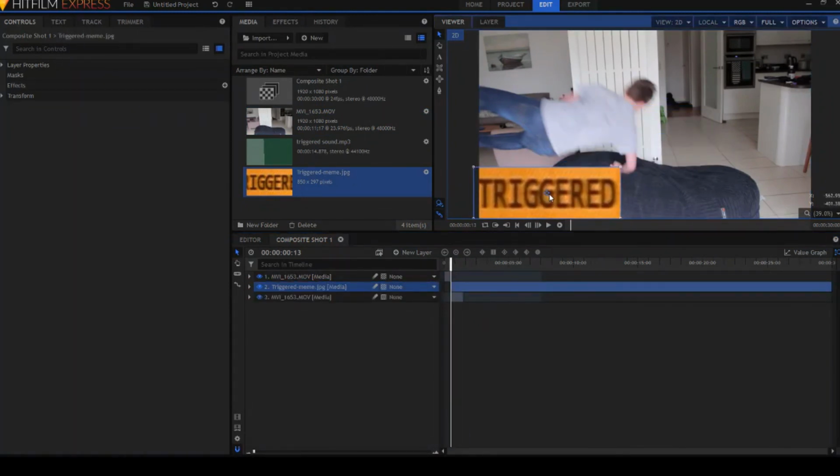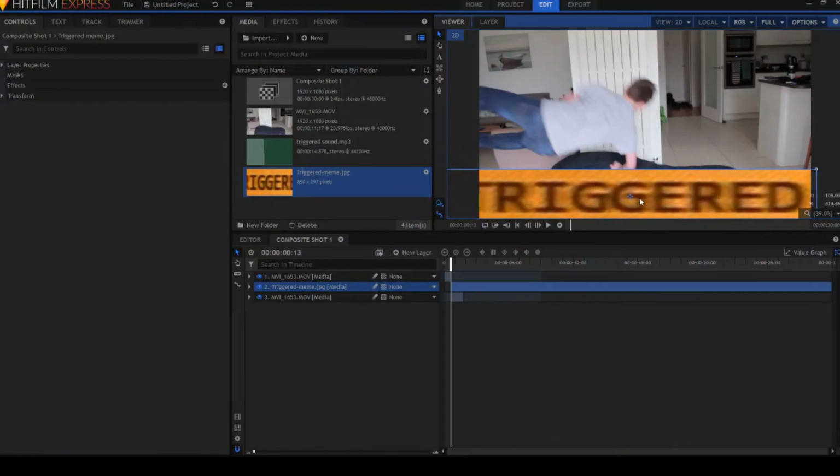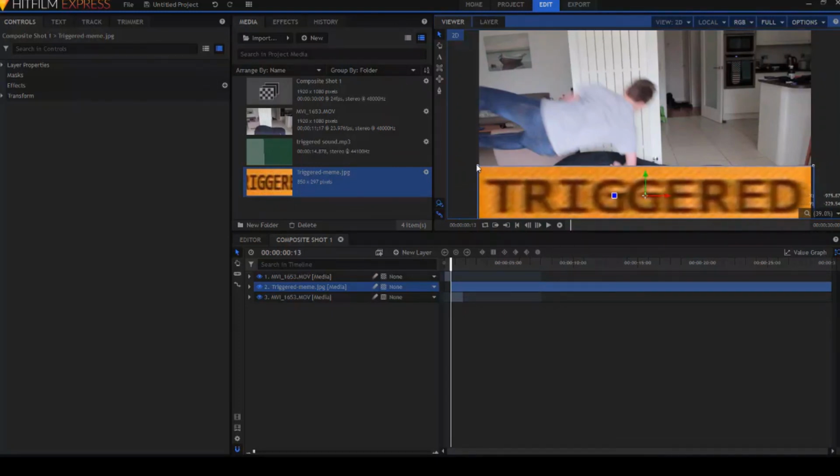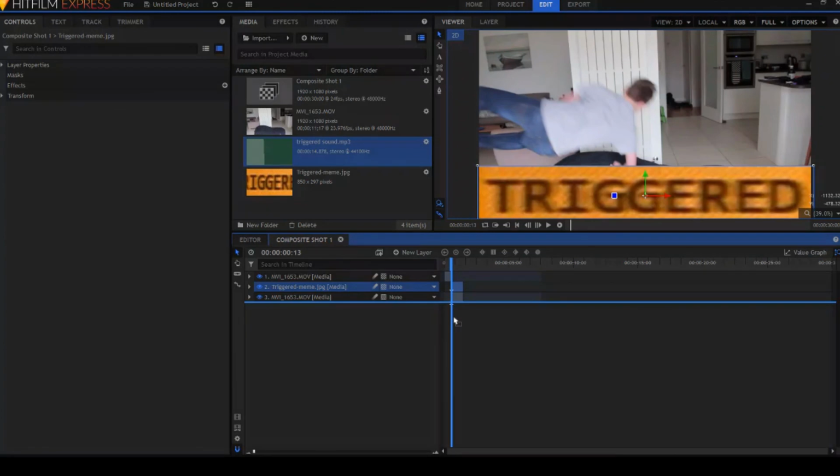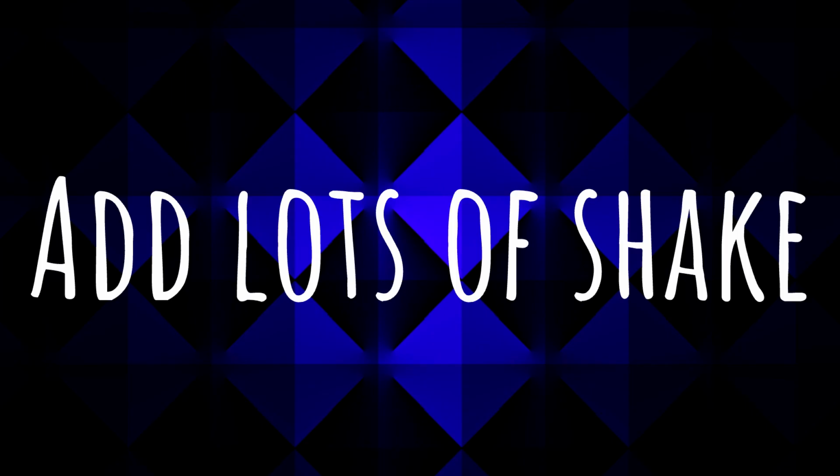This is basically the thing that goes at the bottom of the screen when you are triggered. Now just position it in as well as you can. Don't worry about stretching it because meme quality usually isn't perfect. And then once you have that in and it's all cut down to size, you want to look up the triggered sound, which is basically the really annoying sound you get in a triggered meme, and place it in like so. And you should have something that looks a bit like this. Also, I forgot to say this, but add shake to both of the visible layers.